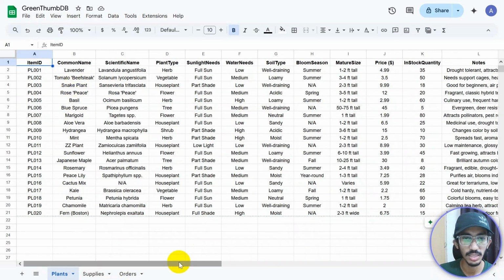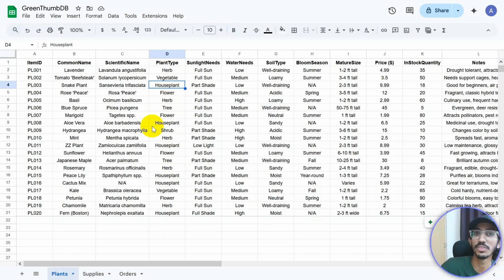They have stock and they sell these things, like this list includes the common name of the common plants here, the scientific name as well, the plant type. So why do you need that? For example, if someone asks what kind of houseplants do you have for summer, right? So you can filter those things out. The agent will automatically do those things. So there it goes: herb, vegetable, houseplant, flower, etc.